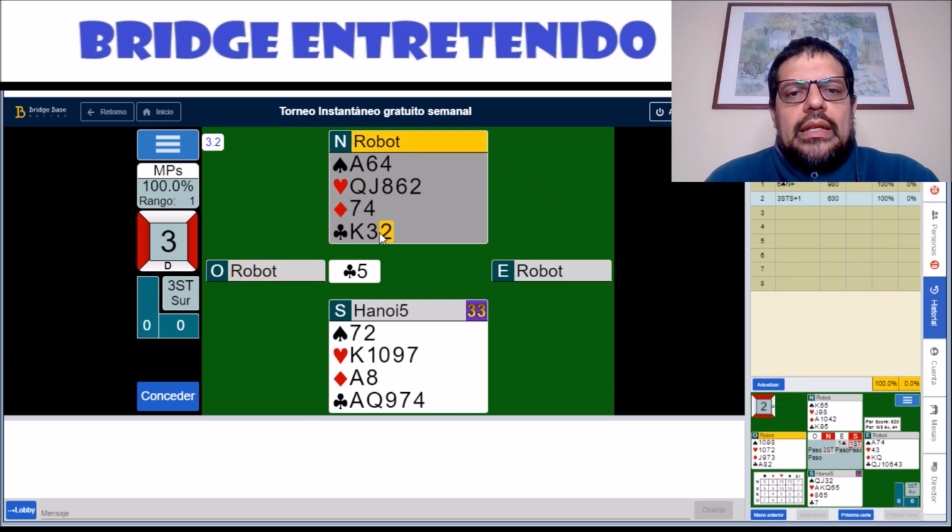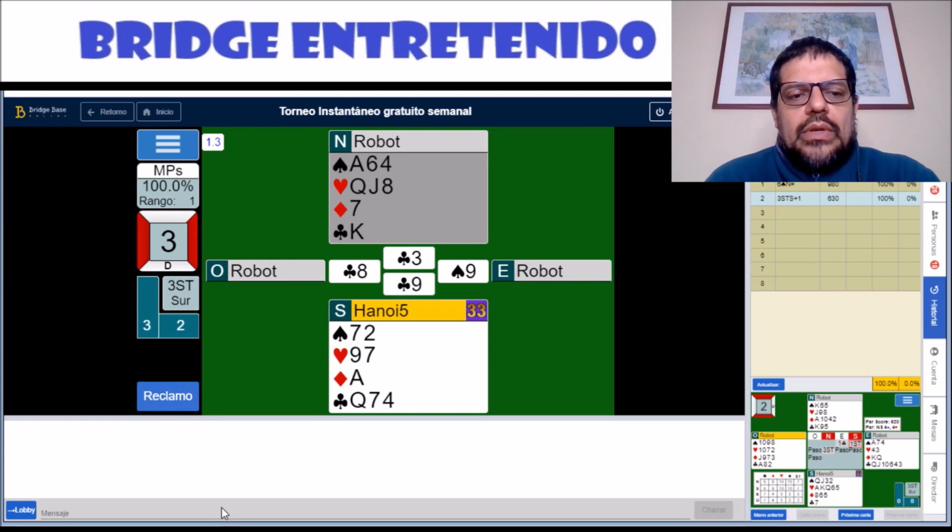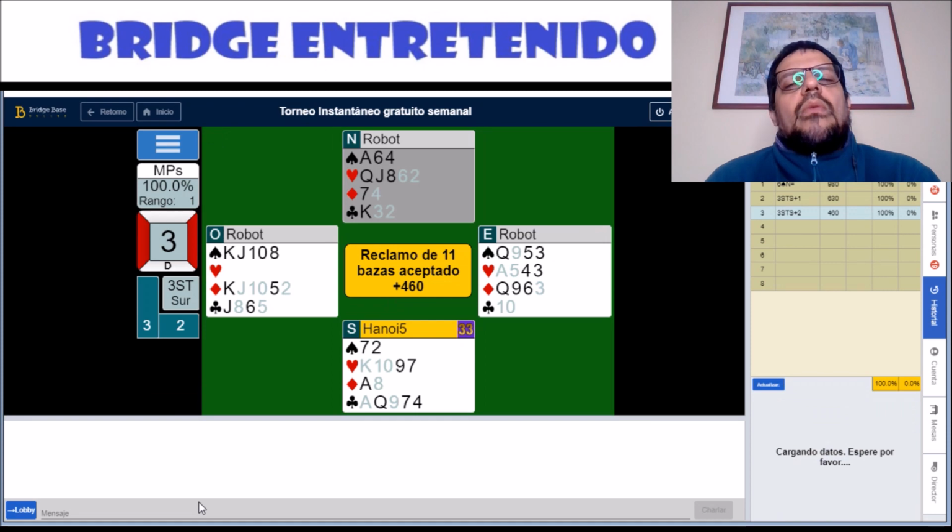we receive this lead, which we win with the ace, of course, hiding the cards, and then we start the hearts. They win and return a diamond, as they should. But when this robot wins, he goes back to clubs, which doesn't make much sense. And we're making the rest of the tricks. That, of course, is good enough for 100%.